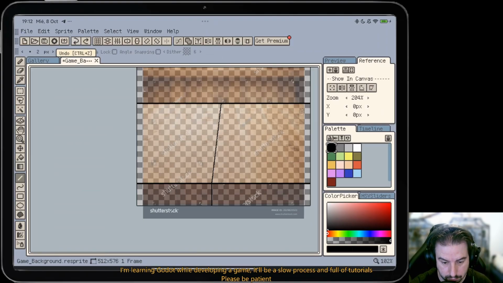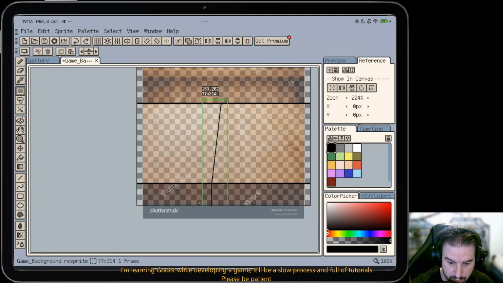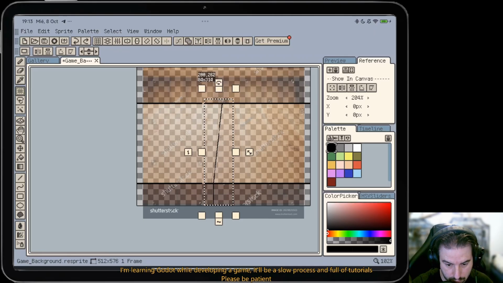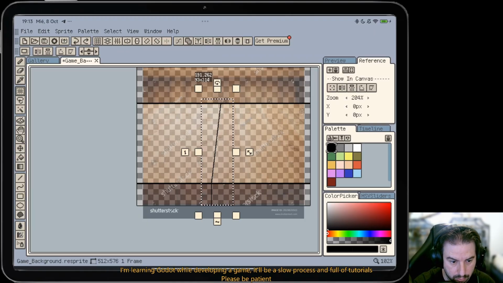So under that, I don't know if I can select this. Okay. If that doesn't work, I can copy that, and I think I can copy and paste.